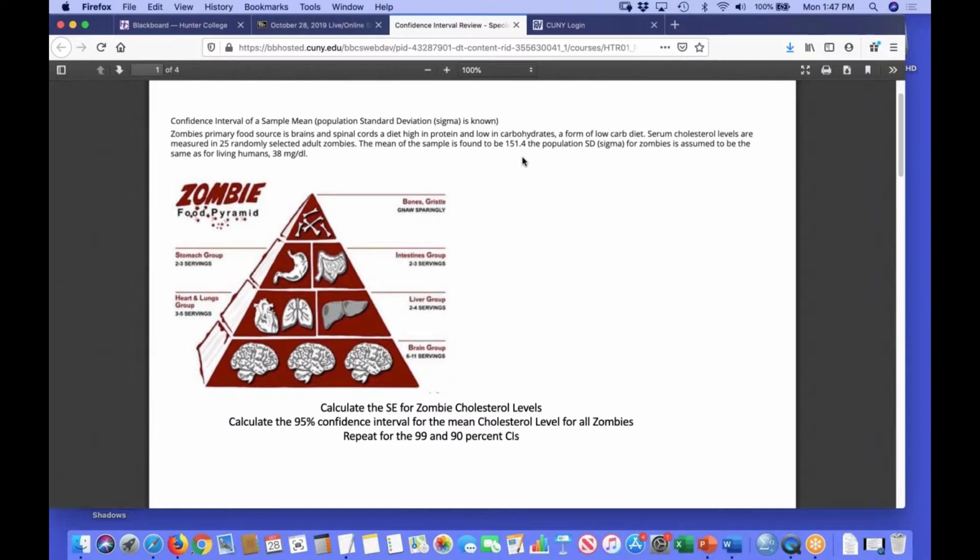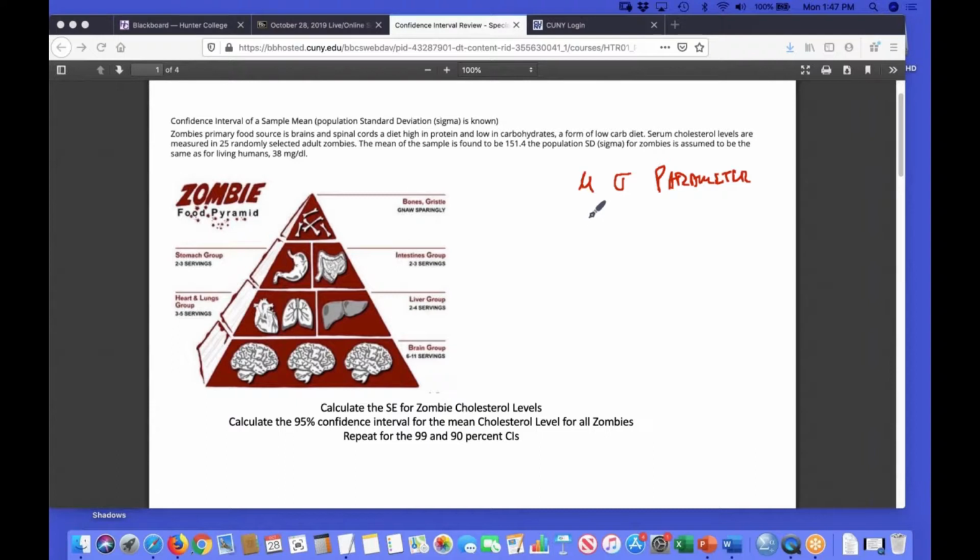Now remember that we have a number of different ways to indicate what we're working with. For instance, I could be looking at the population mean or the population standard deviation. Notice I use Greek letters; those are parameters. On the other hand, I could be looking at a sample mean, which we indicate as X bar, or a sample standard deviation of the values, in this case 25 values. That's a statistic. Again, this should be review for most of us.